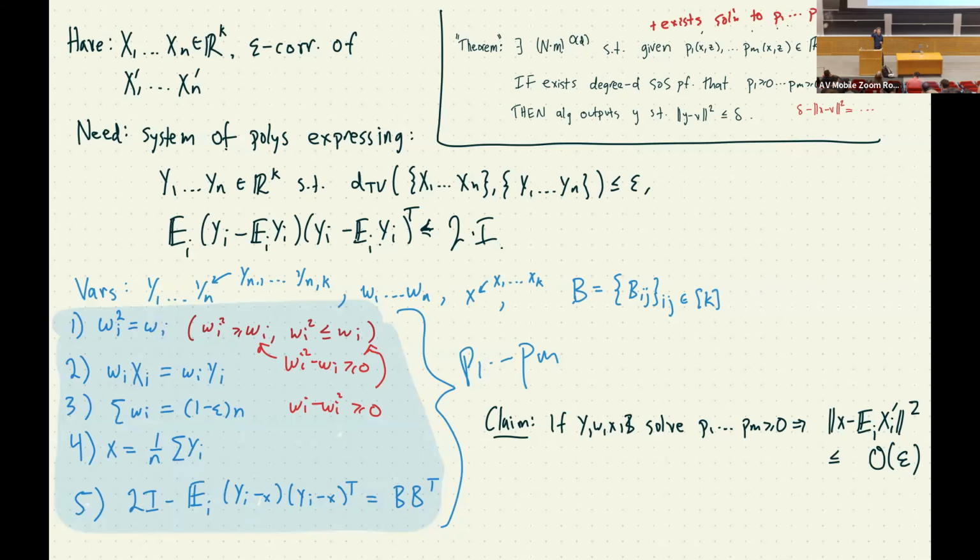How long do these proofs actually take to generate computationally? How long do they take? Do you mean like if you're sitting at a whiteboard, or do you mean on a computer? I mean on a computer, because the degrees of these polynomials are going to grow fast. I imagine if you just hand this to Mosek, it's going to freak out on you a little bit.